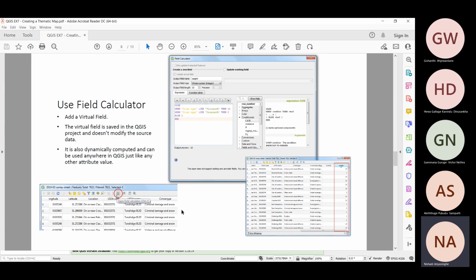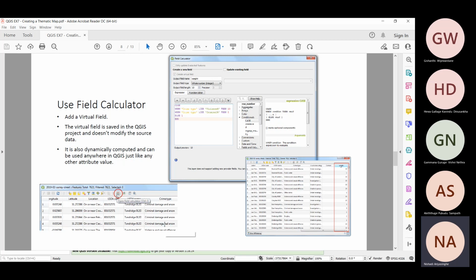I think we talked about this field calculator. We can query as well as calculate stuff, right? This weight field that we are going to add is a virtual field, so it doesn't modify the source data.